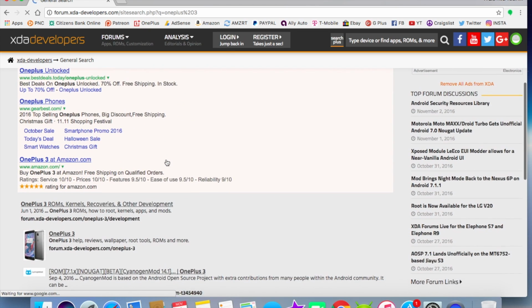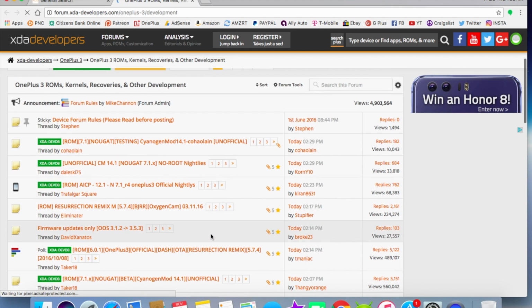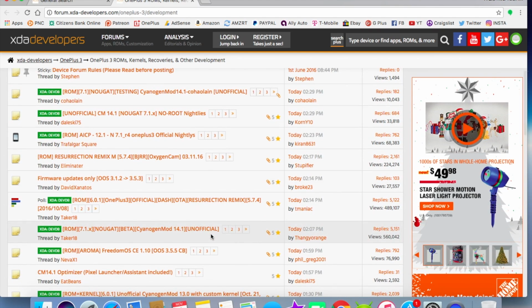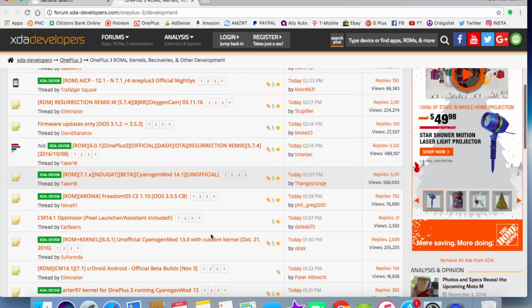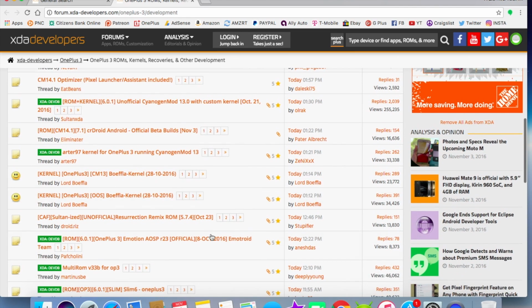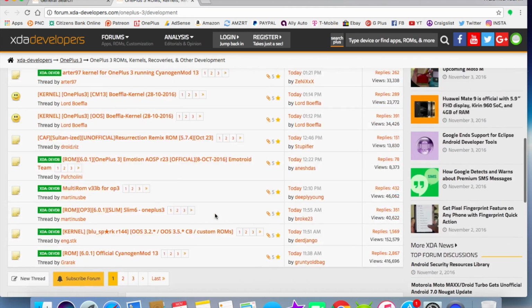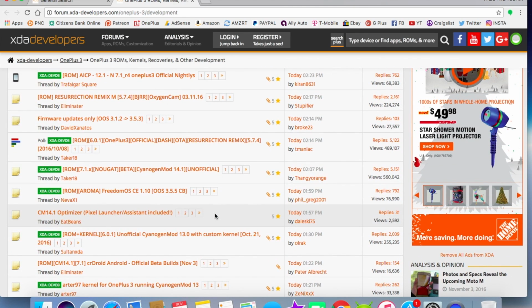You can do this by going here to OnePlus 3 on XDA. They have a lot of information as far as how to root and unlock the bootloader, so you just need to read up on it and find it. It's somewhere here. I did mine. They actually have a toolkit now, which is super simple. But moving along, once you get that done, you're going to need an unlocked bootloader, custom recovery, and root. If you have those three things, then you can continue watching the video.